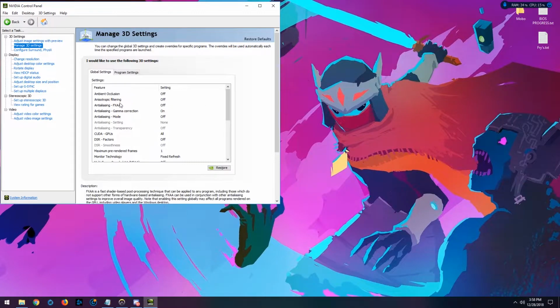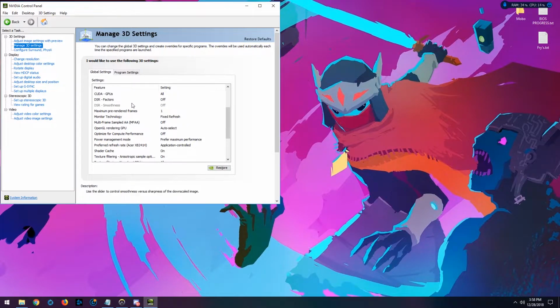Ambient occlusion, we're going down the list of all the things that start with A. Ambient occlusion, off. Anisotropic filtering, off. Anti-aliasing, FXAA, off. Anti-aliasing gamma correction, on. Anti-aliasing mode, off. Anti-aliasing setting, it won't be there, it's grayed out. Anti-aliasing transparency, it's also grayed out. We're moving on to the C's now. CUDA GPUs, all. DSR factors, off. DSR smoothness, off. You can't touch it.